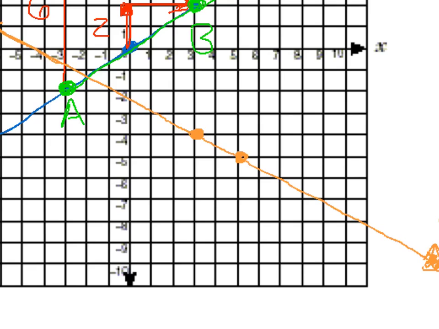So I'm figuring out, well, how am I going to walk from one point to the next? So I am going down. Now, if I'm going down, do you think that rise is positive or negative? Negative. So anytime I'm going down to get to my point, that's going to be a negative rise. So my rise is -1. Then I'm going to move forward 1, 2. If I'm moving forward, is that a positive or a negative run? Positive. If we're moving forward, that's positive.